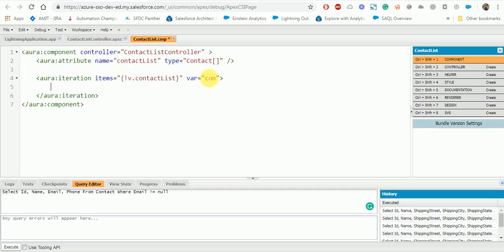Inside that iteration we will show contact.FirstName, space, LastName, then put a break tag, then show the email of the contact and the phone of the contact.